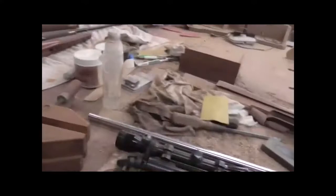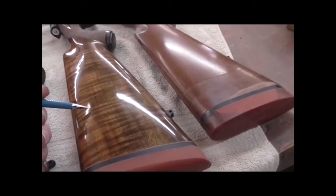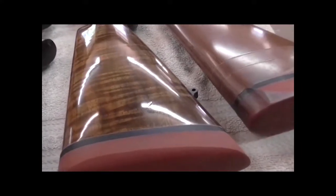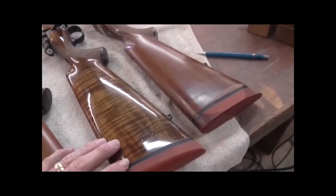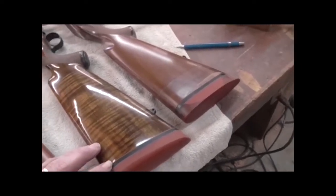Let me show you something about reflection and wood in general. Can you see the waves? Look at the reflection of the lights in my shop — I have fluorescent lights — and you can see them as wavy. See those waves? That's because this wood wasn't completely dry. The more heavily figured the wood, the longer it takes to dry. Burl wood might take 15 to 20 years to dry, depending on how you dry it and the conditions.